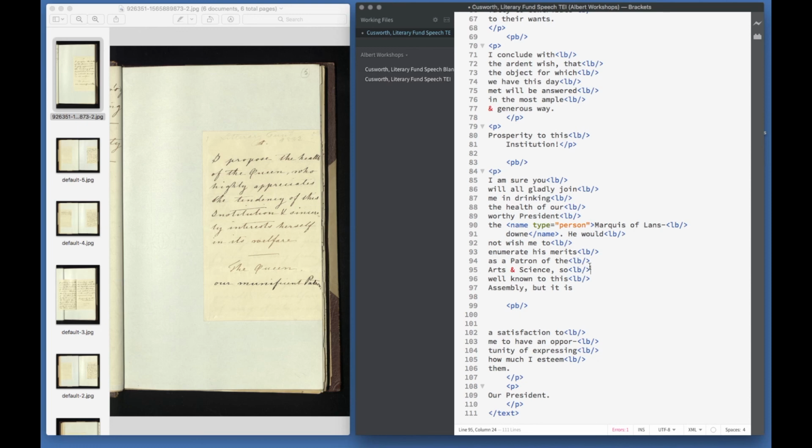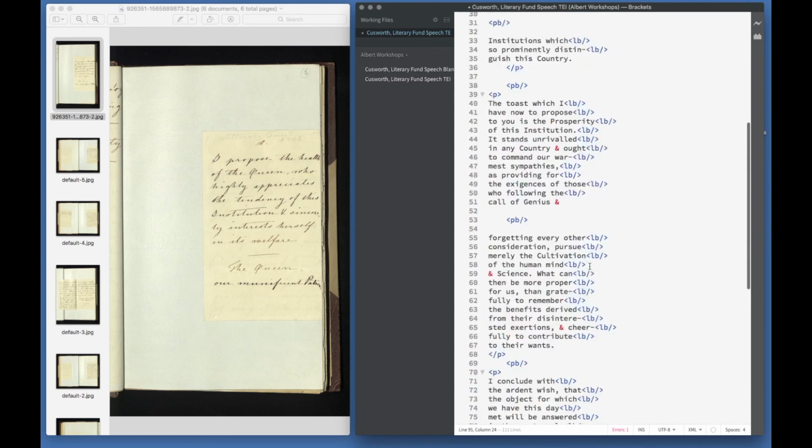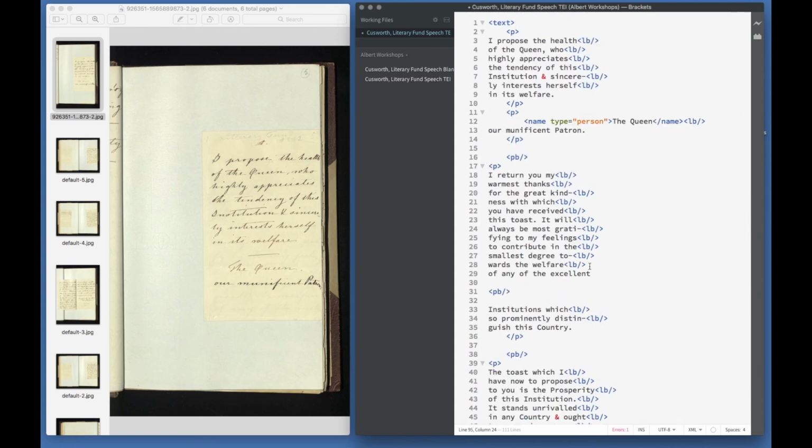And there you have it. That's your first approximately complete text section of a TEI document. We'll talk about some of the other elements of TEI documents in later workshops. And also we'll deal with issues like the and sign. But I hope for now that's been clear and enjoyable, and that you feel that you've achieved something with that.